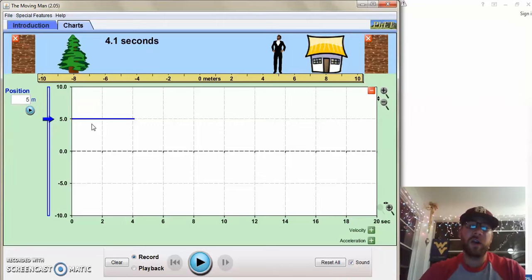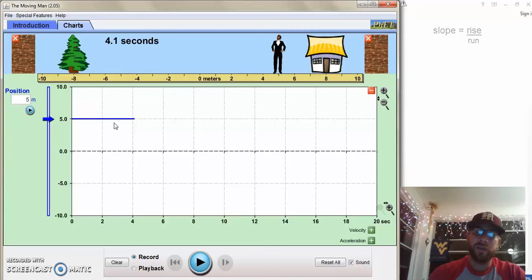So when you guys are looking at graphs, it's important to figure out how the slope relates to the motion and how you can figure out what it is telling you qualitatively. So qualitatively, I can tell that the slope is 0. But what about quantitatively? How can I put a number to the slope? There's 3 ways that we can find the slope of this line.